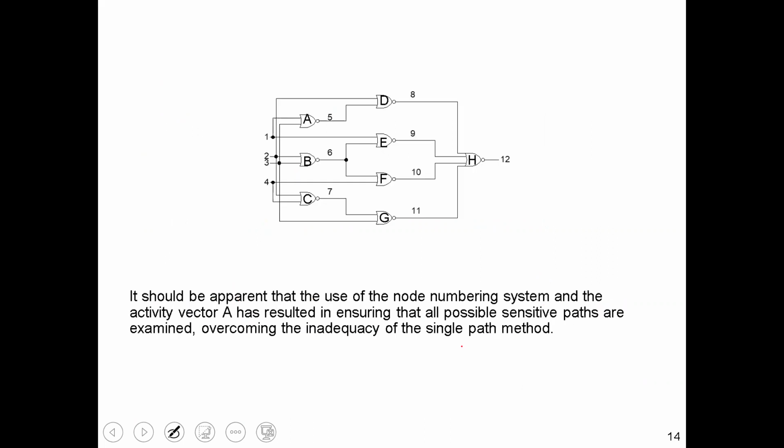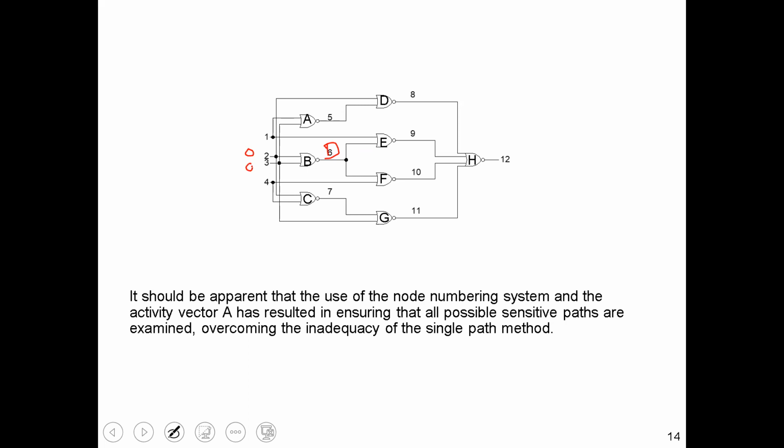Let's use the same circuit to illustrate this D algorithm. So we have a stuck-at fault at node 6. So we assign a fault D here, a symbol D. Now, step 2 is to set up logic 1 at the 6, set up D. So 2 and 3 should be 0.